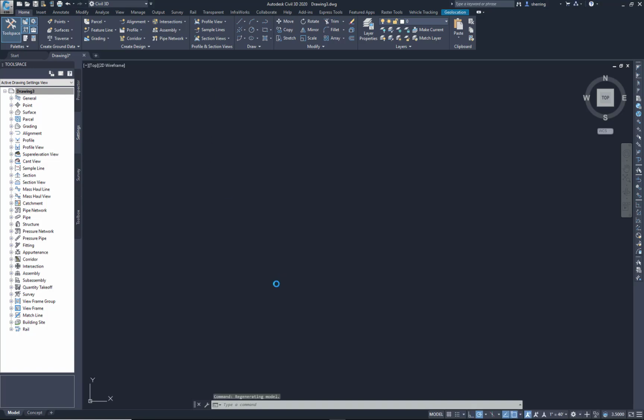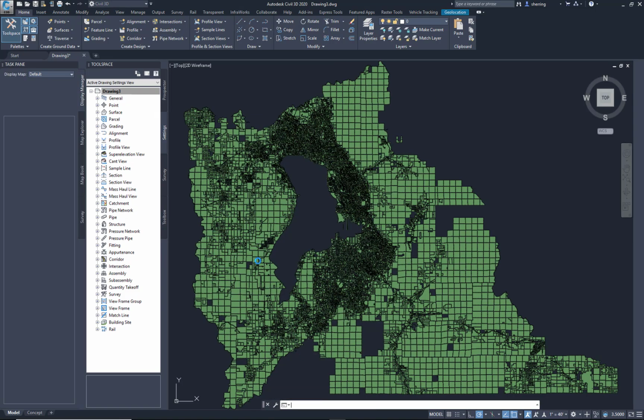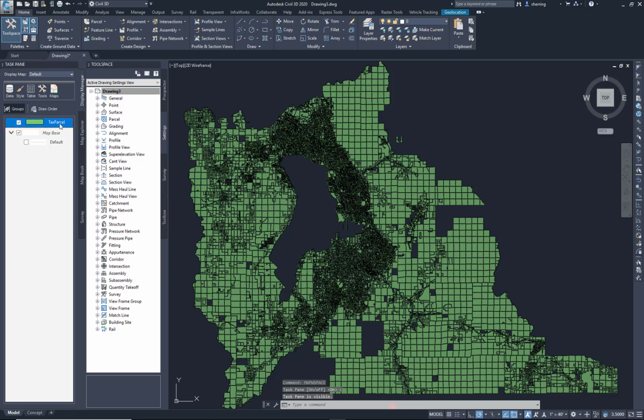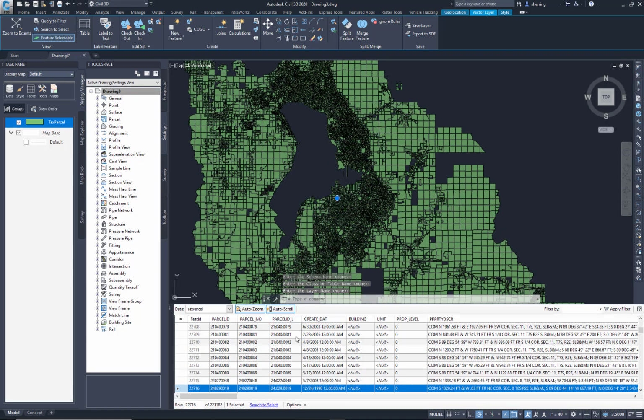That's going to import the shapefiles, and the command to bring up your task pane where some of the data is going to reside, I'm just going to key in map W space and turn that on. So I now have my task parcel, my parcels here. You can select a parcel. If you right click, there's show data table. So you have all the attributes of that shapefile in that database.